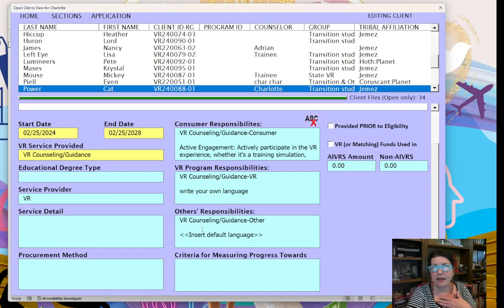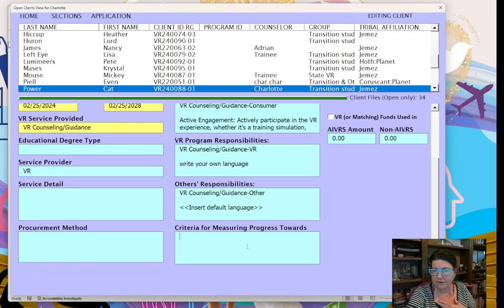Maybe they have a personal assistant or maybe they have a guardian. This is where you can put their responsibilities. And then criteria for measurement is to engage with the VR program throughout time in program.